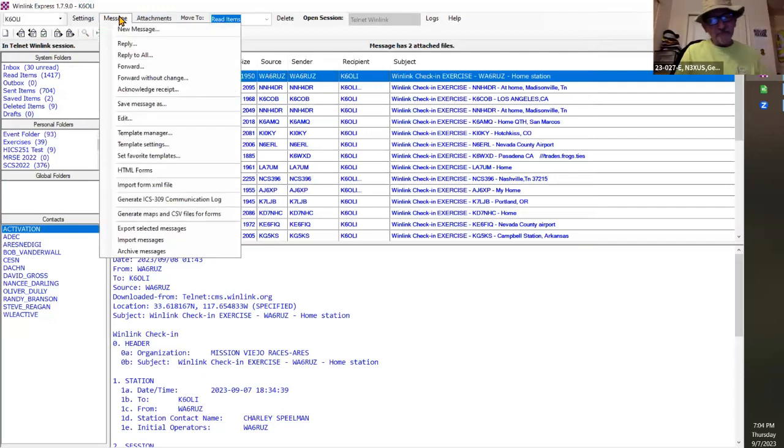Is there a training program or simulation that one can use going from beginning to end when it comes to filling out forms, basic composition of entering a Winlink message without actually going through a network, whether it be online or through radio, that somebody can use to practice putting these things together? And then once that practice is done, it can show mistakes you made or whatever like that.